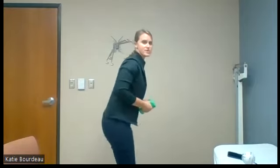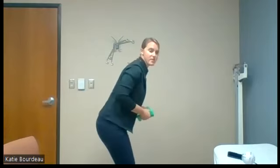All right, the next one we're going to do is a shoulder exercise. For this one, it is a bent over fly. So I'm going to show you. I'm just hinging at my hips a little bit and my arms are coming back like this.